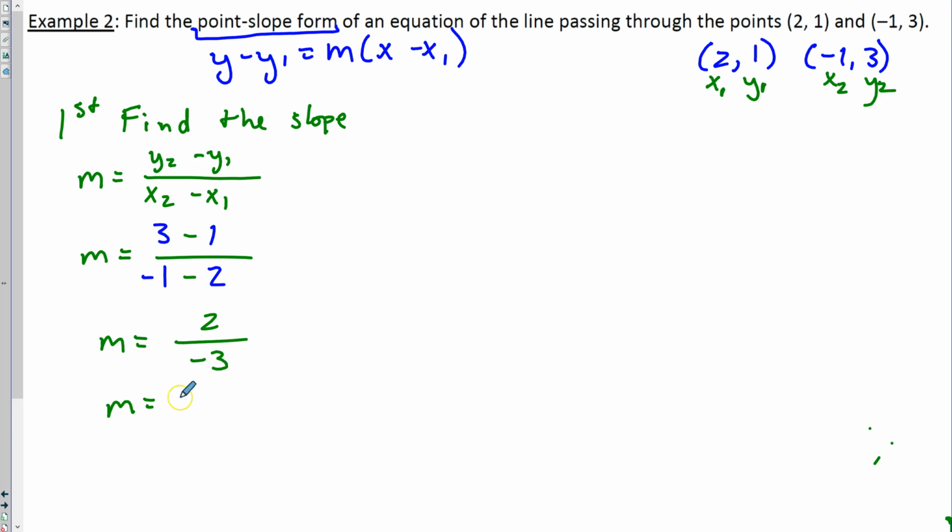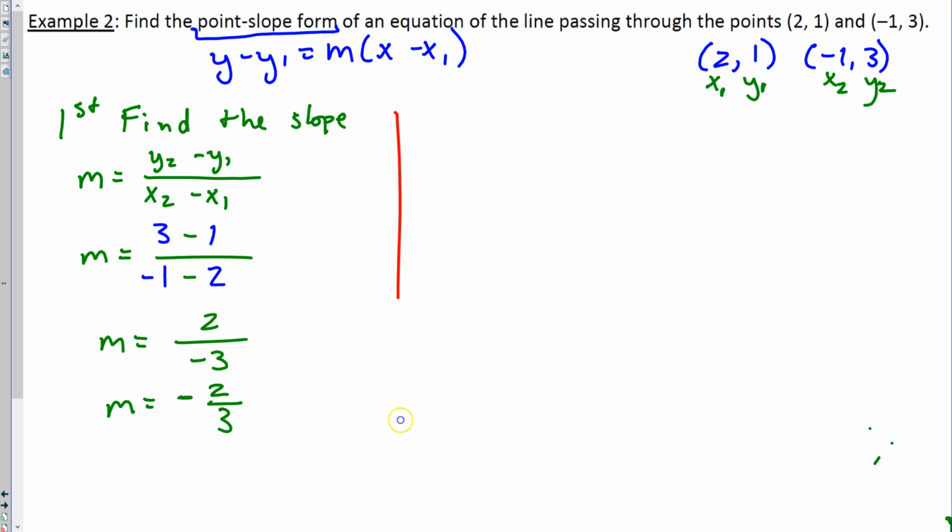Here, we're seeing the negative in the bottom, but that doesn't really matter. I can pull the negative out in front or let the negative hang up top with the 2. The idea is that the overall value of our fraction is negative. Technically one part of our fraction, either the numerator or denominator, is positive, and the other one is negative. So now that I have my slope, we can go ahead and use that point-slope equation. So that's going to be where we can start. I'm going to write down my generic equation without anything getting plugged in, and then I'm going to go ahead and plug in my values. So I know my slope we just found, that's -2/3.